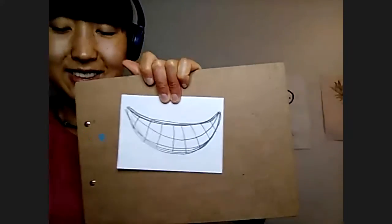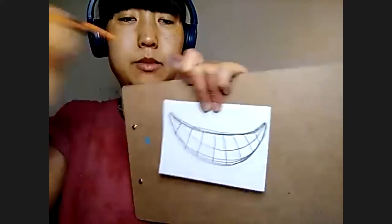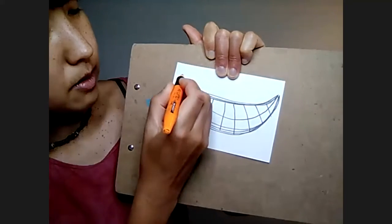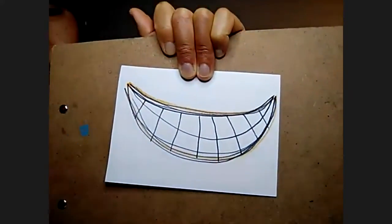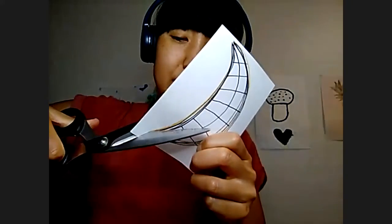And you can color yours, you know. I haven't colored mine yet, but maybe I will use a little bit of color. Oh, sorry, I'm dropping everything on the floor. Okay, so I'll do the orange, a little bit of orange around the mouth. Not sure if you can see it. And now I've got to cut the mouth out as well. Doing lots of cutting, folding, gluing.